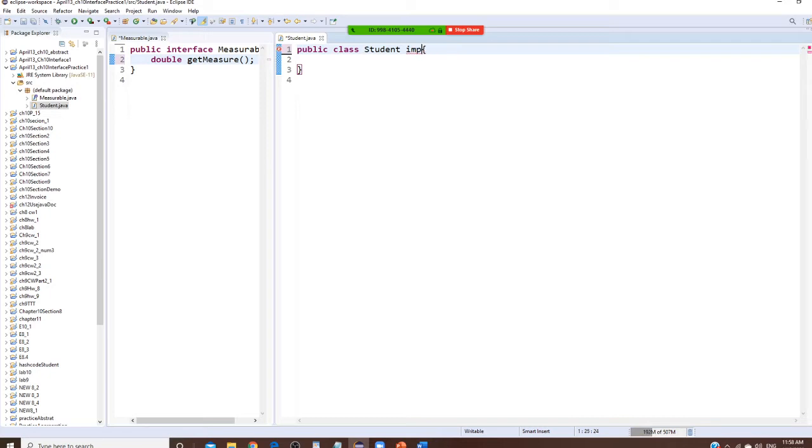I have to type correctly, okay? Implements. Implement which one? Measurable. Alright. So my class is called Student. I am going to implement Measurable. That's good right now.